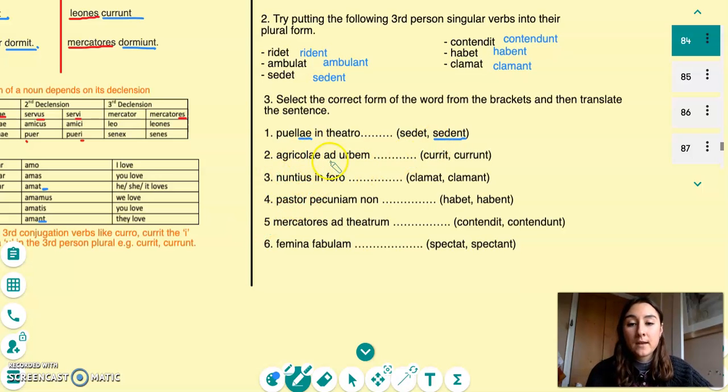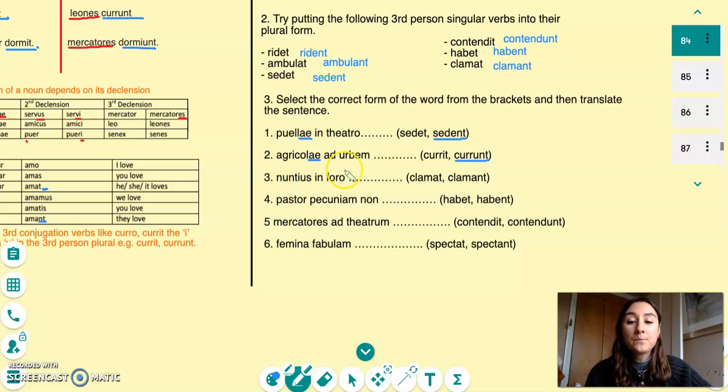Number 2, agricolae ad urbem, and we've got the choice of currit or currunt. Once again, agricolae, it's a first declension noun ending in AE, and here we can see the plural form of it. So we know that we need to select the plural verb. And then the sentence would read, agricolae ad urbem currunt, the farmers run to the city.